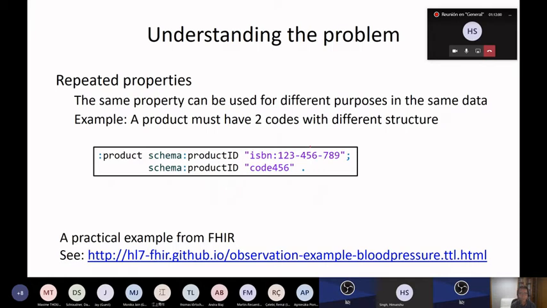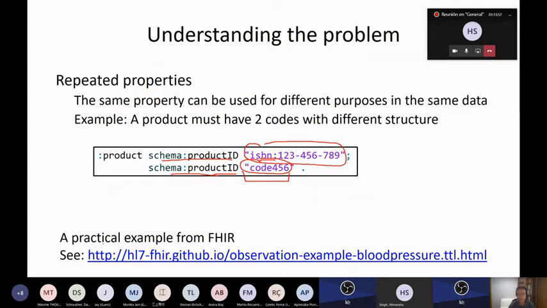Okay. Finally, for this motivating part, you also have this thing about repeated properties. Sometimes you could have data models in RDF where you have the same property. For example, here we have product ID and product ID. This is the same property, but the data model of the nodes that you are expecting as the values of this property could be different. For example, imagine that this is a book and has an ISBN. So you have a literal that has the ISBN, but then you have another product ID value, which must be a string. In this case, this is an internal code and has this structure. So when you want to validate, sometimes you must say that you have two properties, product ID, with two different shapes. Okay, that's the idea.